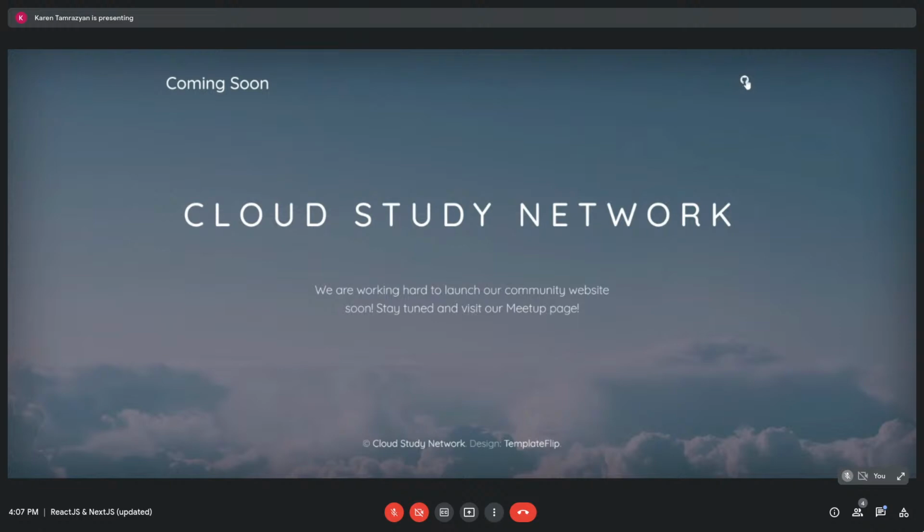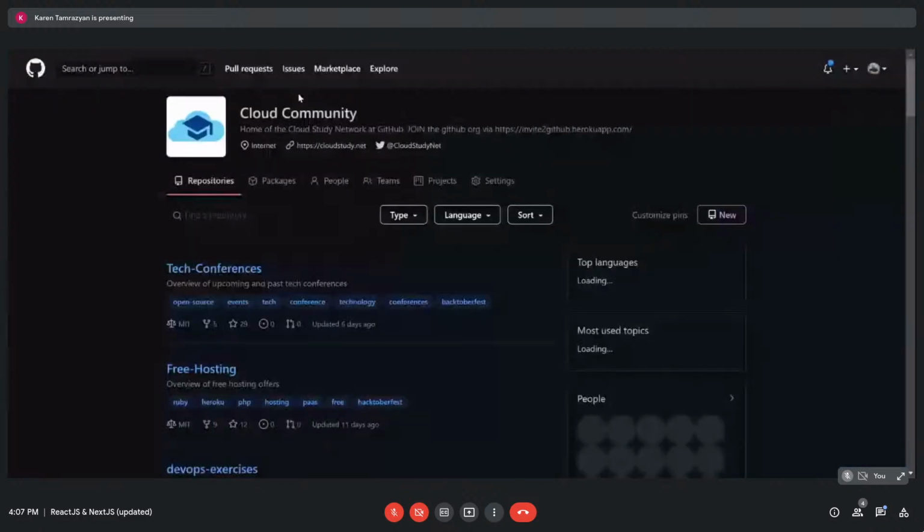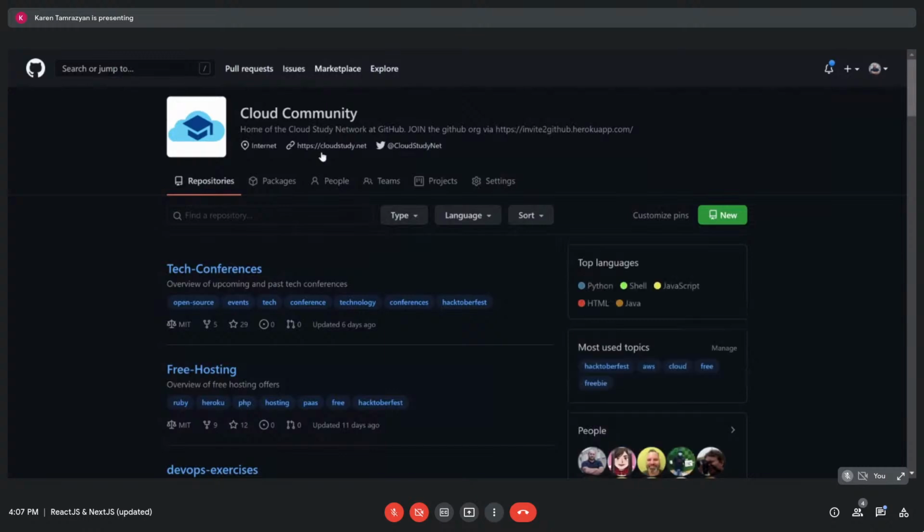In the top right corner, you can see the icon of GitHub. But once you click there, let us click on it and share the new tab which is being opened. It should switch right now. Yeah, it has switched.